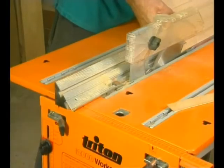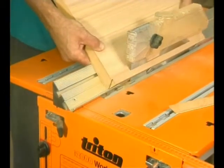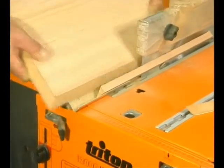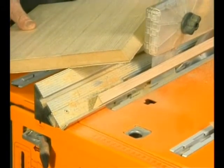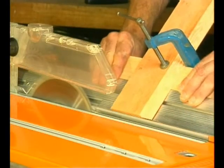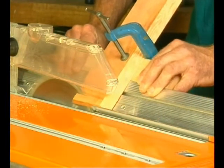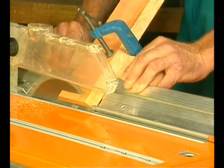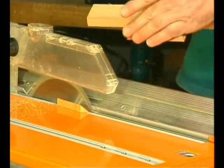By simply reversing the rip fence, you can bevel rip at 45 degrees. The adjustable guides at the bottom of the fence keep control of the work piece and the off cut. You can cut pieces of any length up to about 500mm or 20 inches wide. The instruction manual shows you how to handle even smaller pieces, and if you wanted an angle other than 45 degrees or if you're working on an awkward piece, you'd probably convert to the cross cut mode — that's coming up shortly.